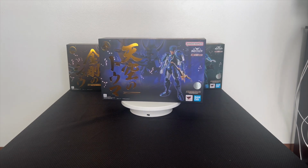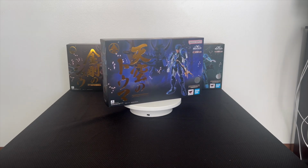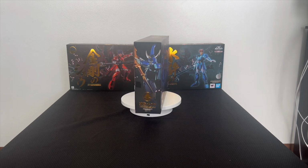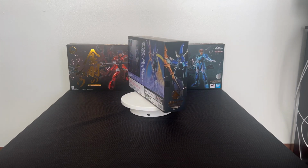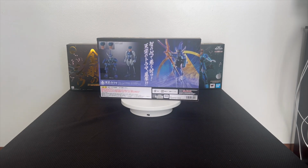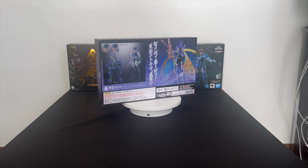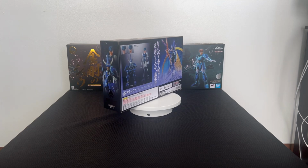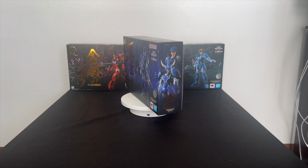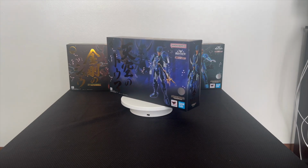Now, back to the subject at hand, which is Rowan of the Strata. You guys can see all of this new box artwork. It's very immaculate. As it turns to the side, it has Rowan of the Strata in his armor. You have Rowan of the Strata on the back. It shows Rowan without his armor on, sitting in a chair with the two face expressions. And then you've got it right here on the side as well, Rowan before armor, after armor, and then it spins around to the front. It has Rowan of the Strata.